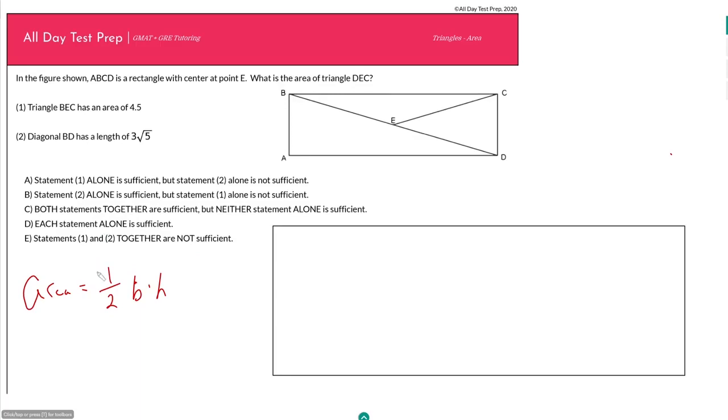A couple of things just about the area of triangles as they are tested on the GMAT. It is never going to be as simple as having this formula memorized. Even though all of you should have this formula memorized, absolutely, you're never going to see, for example, a data sufficiency question where they ask you for the area of a triangle, and then statement 1 says the base is equal to 2, and statement 2 says the height is equal to 3. You are going to have to know this formula, but you're going to have to apply it in some sort of way that involves logic or deductive reasoning of some sort.